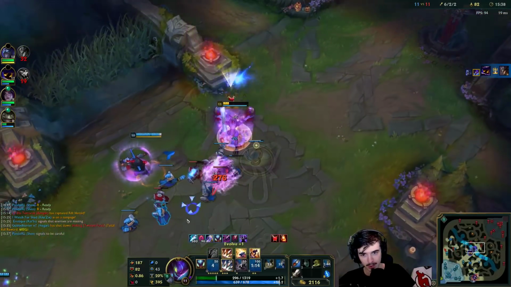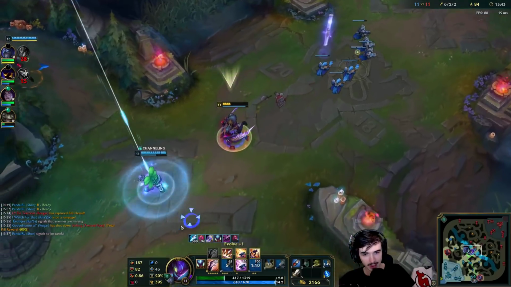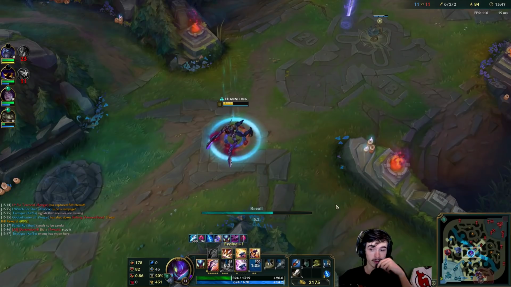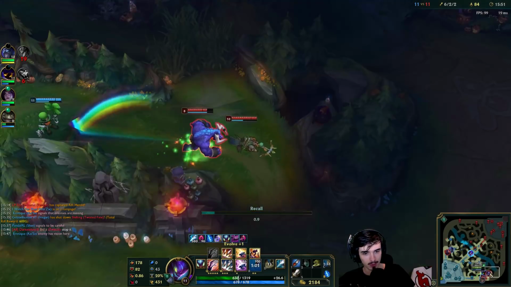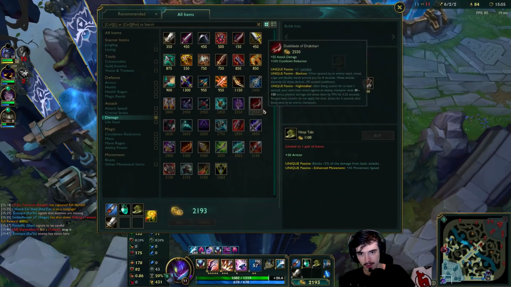I love my team. Okay, now for your second evolution on Kha'Zix, this one is basically preferential, but I would say either E or W. E or W is the best choice here. I'm actually going to go W this game.